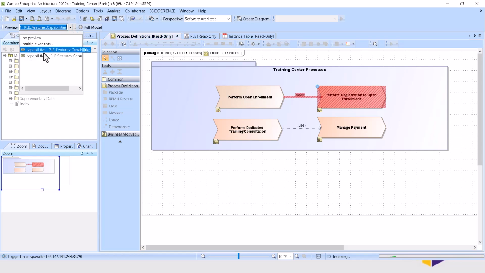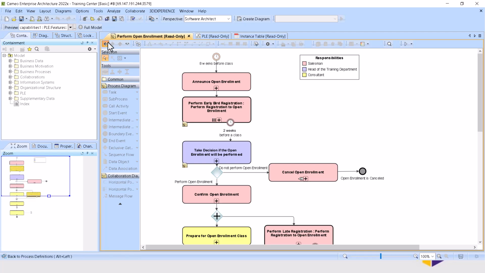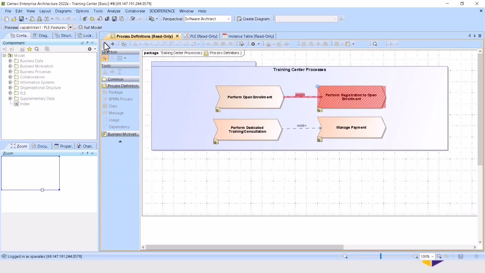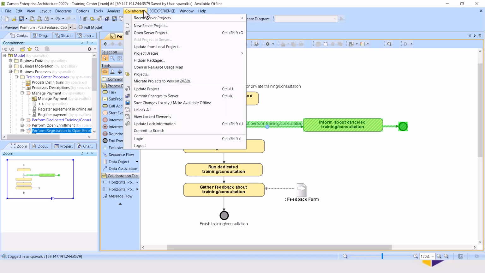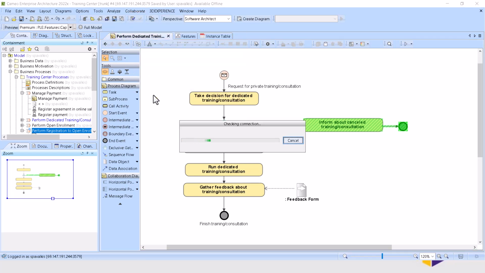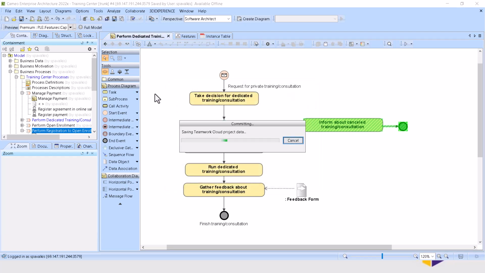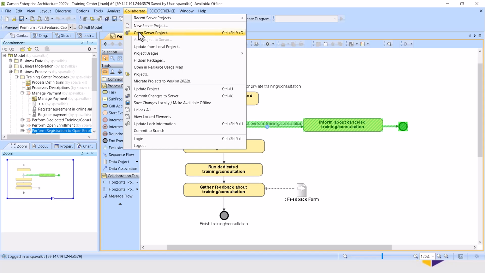So here we have this branch. Doesn't matter what I choose here. I can actually transform and see. I'm committing changes to server, collaborate, commit changes to server, commit. And now I'm creating a branch.